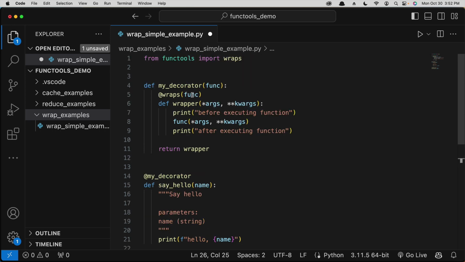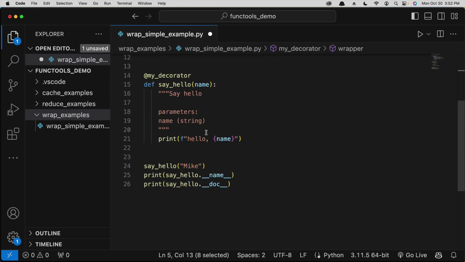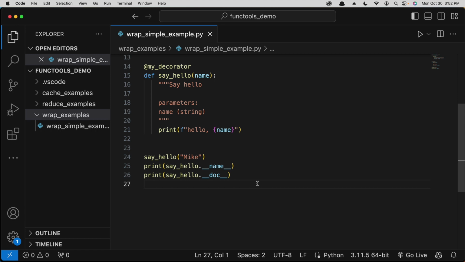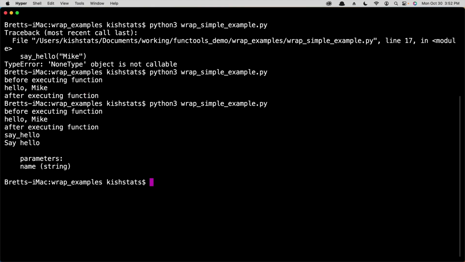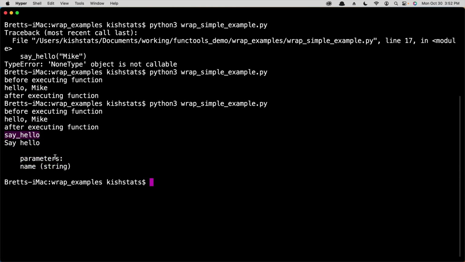So since we used the wraps function here, we should actually get the same function's name and doc. So go ahead and save that and run it. So here's our docstring right here, and then here's the name of our function.